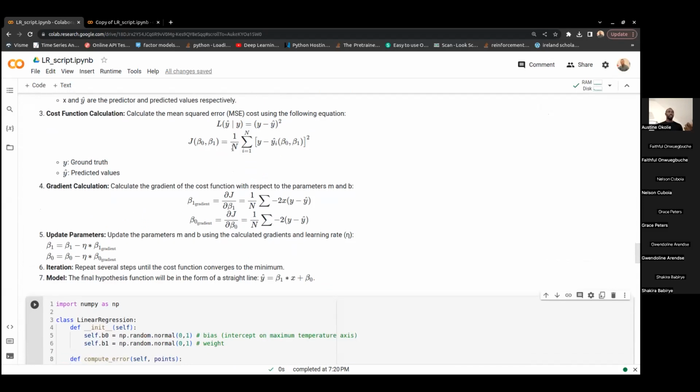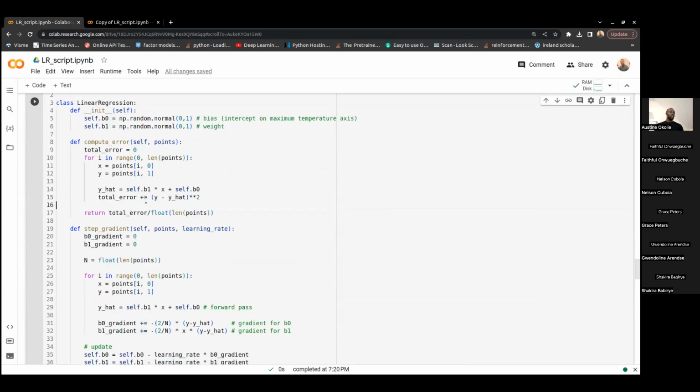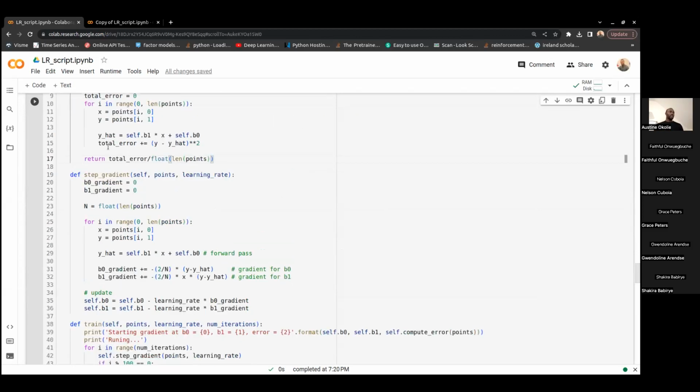You have to take the sum. Then we take the average, right? And what you see here is just the sum, and the average is just the sum divided by the length of the points, which is the 95,232. Here we just convert it to float, because sometimes when you try to carry out operations on different data types, it might throw an error. So it's always better to keep it at the same type. And that's it.